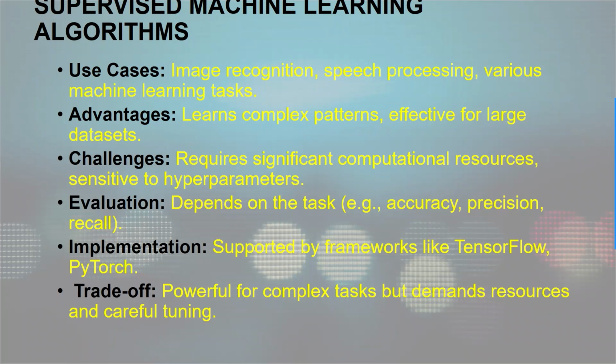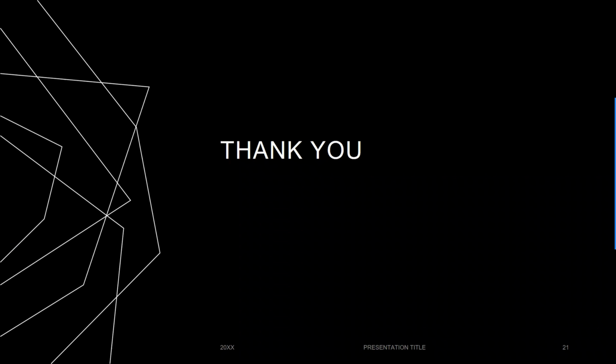Some of the use cases here are image recognition, speech processing, and various machine learning tasks. Advantages include learning complex patterns and being effective for large data sets. Challenges are that it requires significant computational resources and is sensitive to hyperparameters. Evaluation depends on the task, for example accuracy, precision, and recall. Implementation is supported by frameworks like TensorFlow and PyTorch. And lastly, the trade-off is that it is powerful for complex tasks but demands resources and careful tuning.